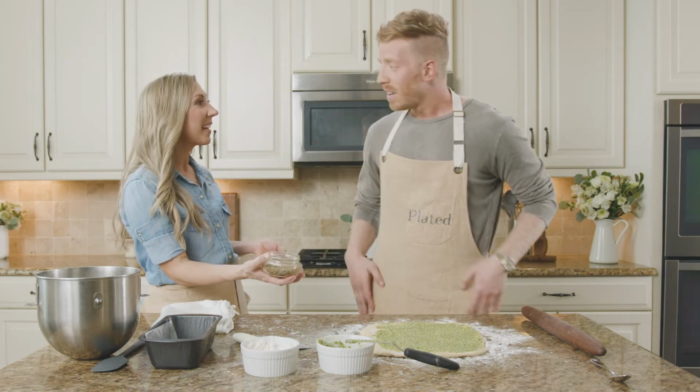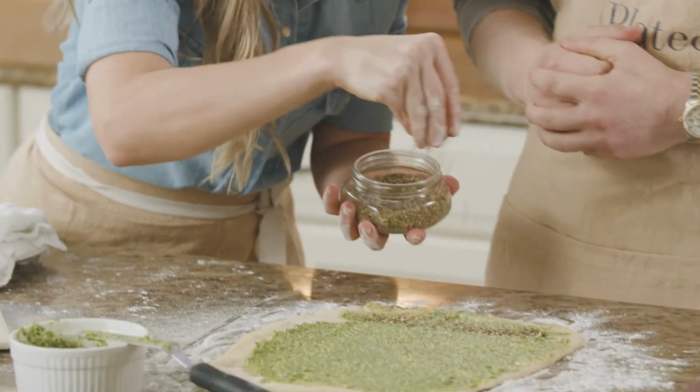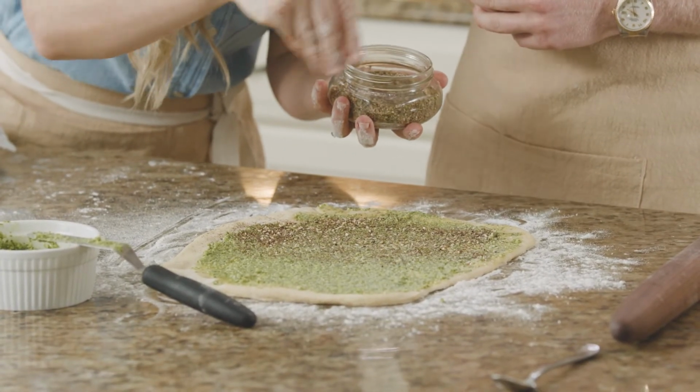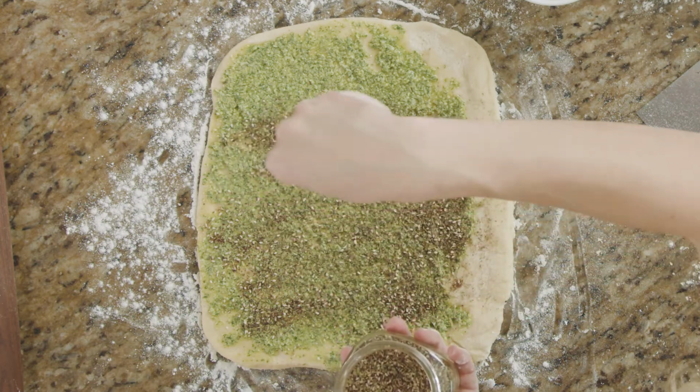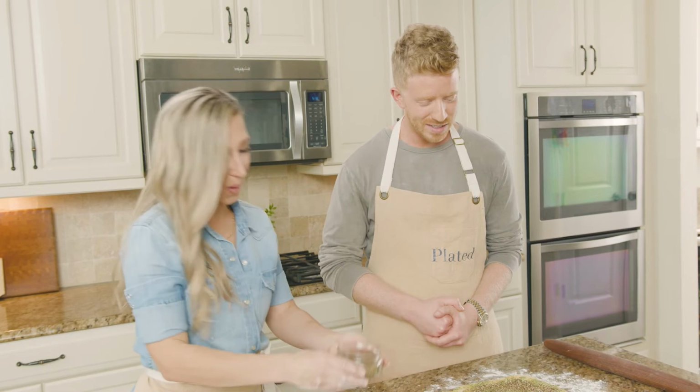Next, we can't forget our homemade spice blend, za'atar. Yes, our za'atar. So we will just sprinkle it kind of generously because I really like this stuff. All over everything. I love it. I cannot wait for you to try it. I hope it tastes like something that brings you back to your childhood.